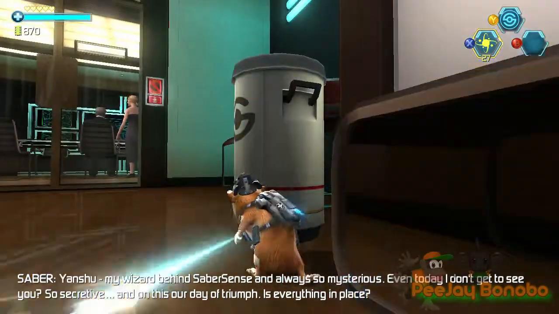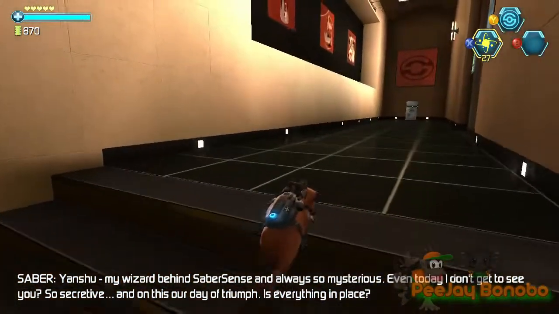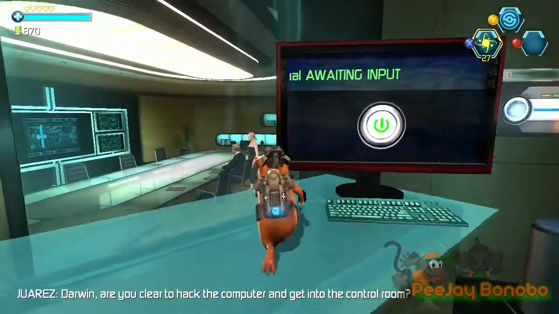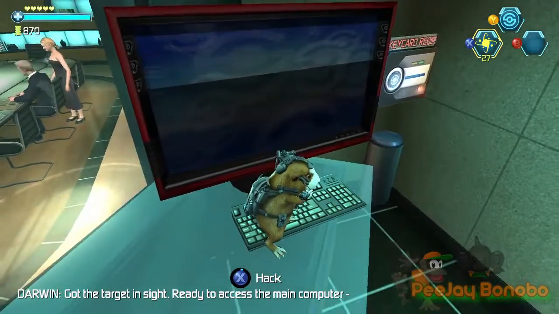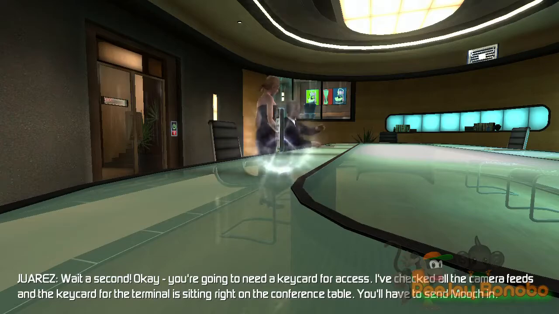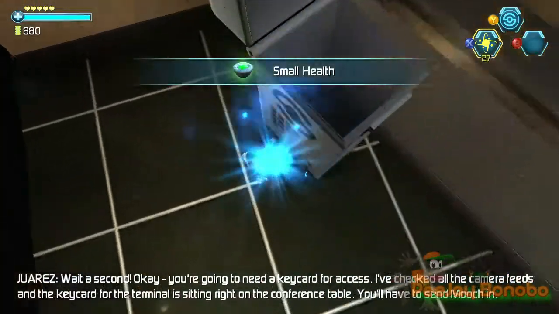Yanshu, my wizard behind Saber Sense is so mysterious. Even today I don't get to see you. So secretive. And on this our day of triumph, is everything in place? Yes, Mr. Saber. All regions have checked in. Darwin, are you clear to hack the computer and get into the control room? Got the target in sight, ready to access the main computer. I'm getting zero access here. Talk to me. Wait a second. Okay, you're going to need a key card for access. I've checked all the camera feeds, and the key card for the terminal is sitting right on the conference table. You'll have to send Mooch in. We're on it.